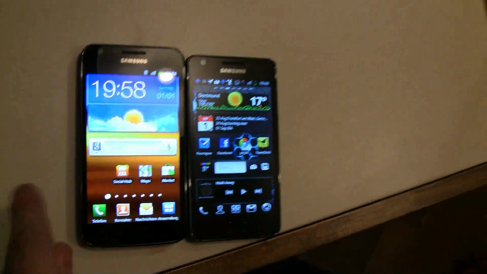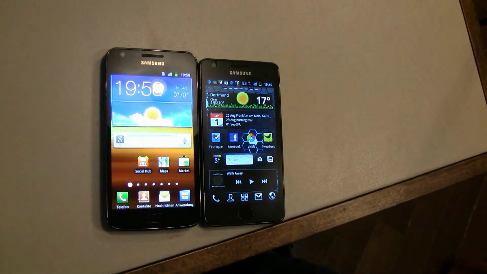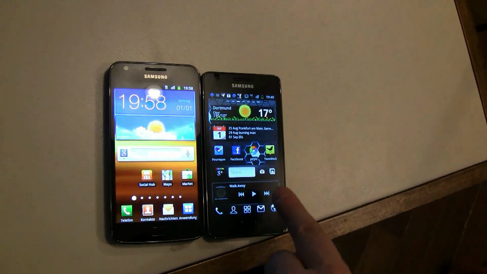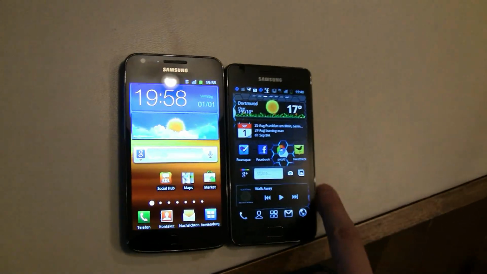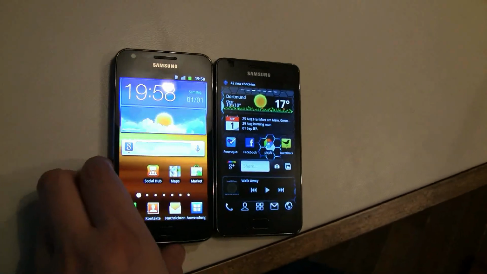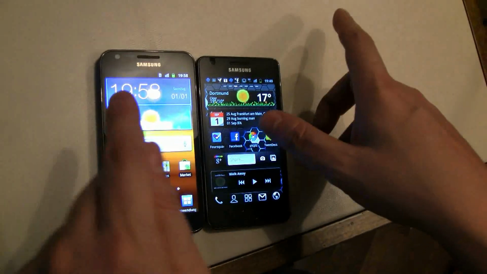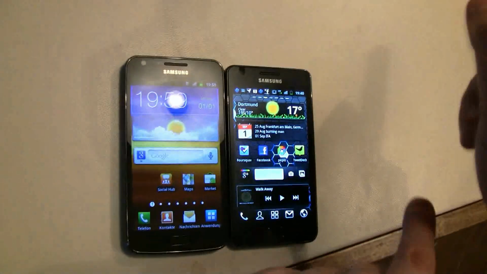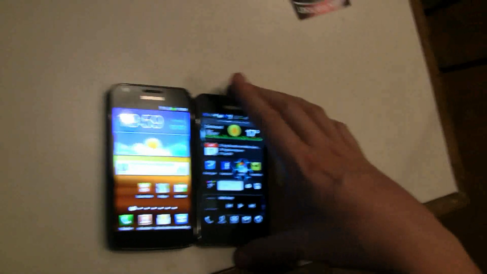What you can see over here is the brand new Samsung Galaxy S2 LTE version with the new 4.5-inch Super AMOLED Plus display. And on the right side, you can see the ordinary Samsung Galaxy S2 with a 4.3-inch display. The differences are not only with the displays, but also with the CPUs, because this one sports the same Exynos processor as the Samsung Galaxy Tab 7.7. That means that's the 1.4 GHz version, while mine over here, the old one, just got the 1.2 GHz version.